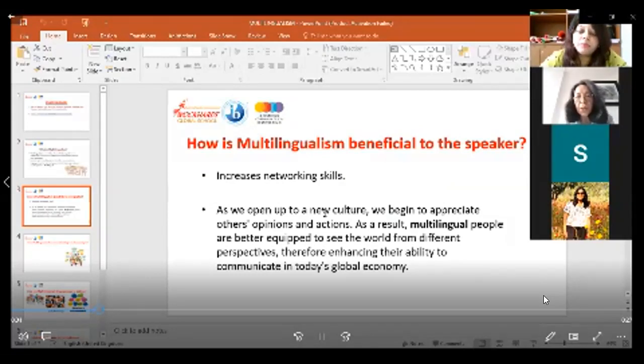So I was always on the lookout to learn a foreign language. And somehow I was attracted to French. And when I came to Mumbai, when I got the chance, I started learning French. That was a very good experience for me because first of all, many of the students were much younger than me. So I had to really catch up to learn with them. And that was a real challenge.